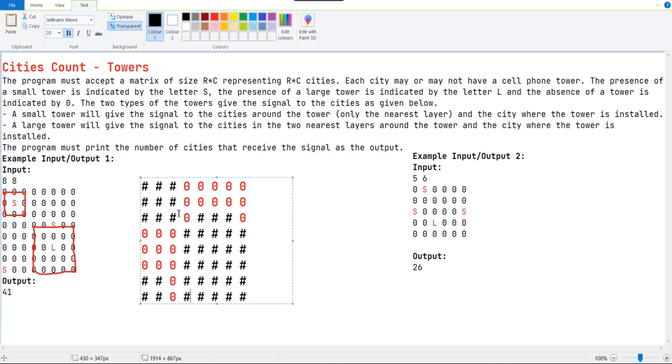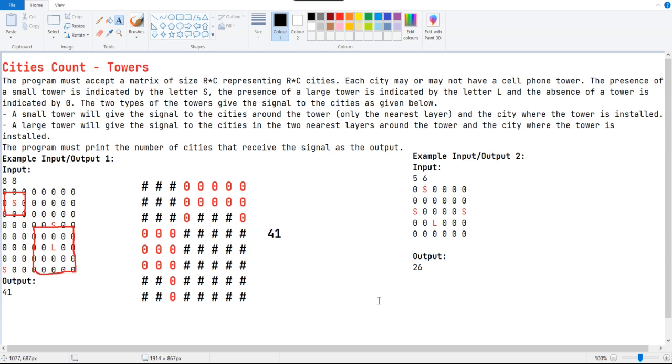Likewise. So if we count those hashes, we will get 41. Let me check. 1, 2, 3. This should be 9, 10, 11, 12, 13, 14, 15, 16. 16 plus 10 will give you 26, 36, 37, 38, 39, 40, 41. Yeah, totally we got 41 cities with tower signal.